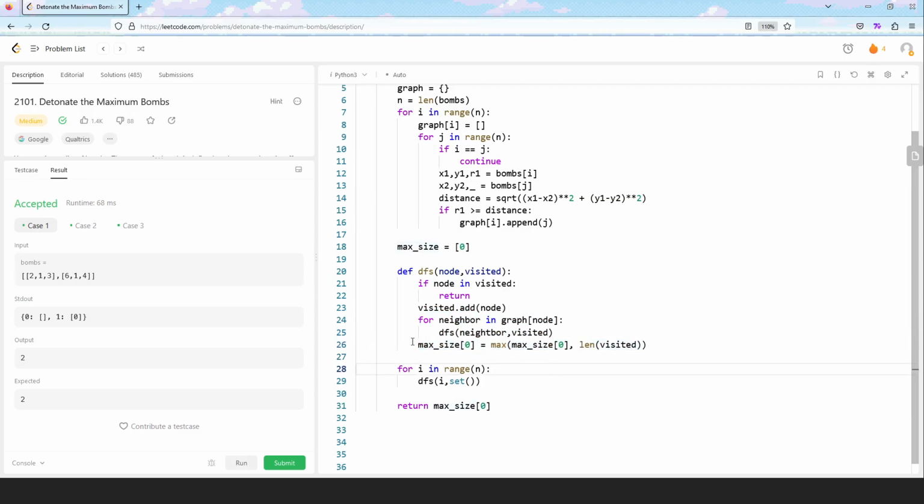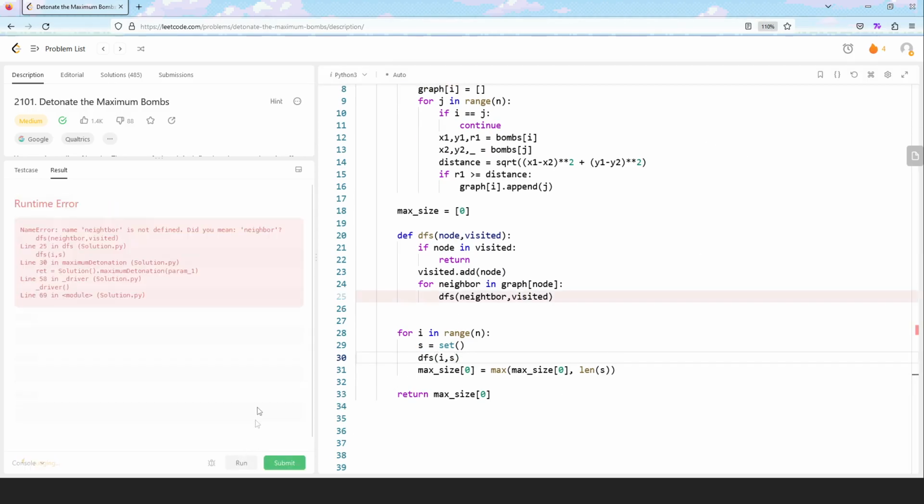And then, once everything's done, we can check if the size of this is bigger. I mean, we could build the set here, pass the set, and then after each iteration, check the length of the set. I think that actually makes more sense. I'm going to do that. Let's call it s for set. And then we pass this empty set, and then we do the same stuff we did here, but with the length of s, which is visited. And this is because after we're done, all the visited nodes, I mean, this won't change. The same set is shared by all the downstream searches.